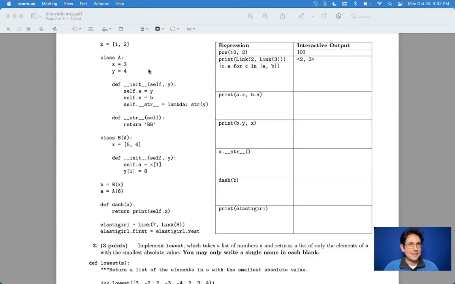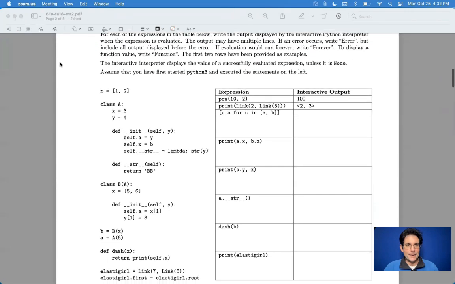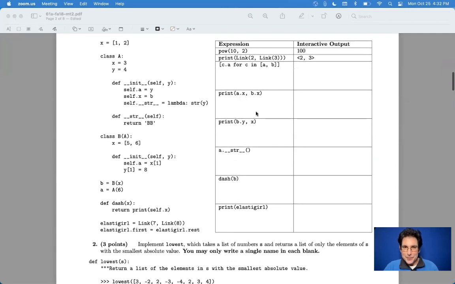Great. So we're in fall 2018 midterm 2 question 1. And we're going to do the first 3, and then who knows, maybe we'll do more than that. So there was a suggestion to draw an environment diagram. Sounds reasonable. I'm going to draw a sketch of an environment diagram, and we'll see how detailed it gets. But you do have to execute the class statement, execute this line and this line before you can really make any progress on these. So let's go through and talk about exactly what happens with each of those.